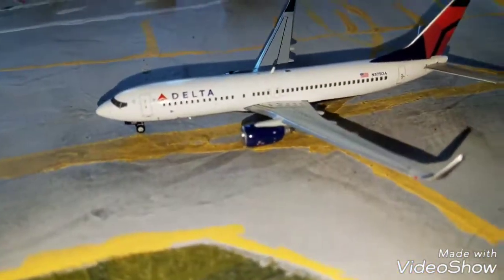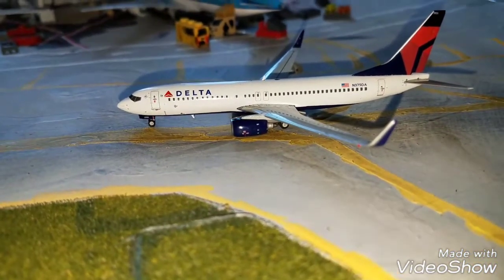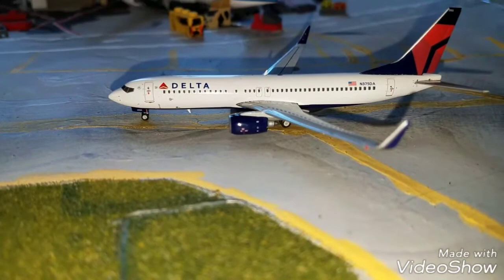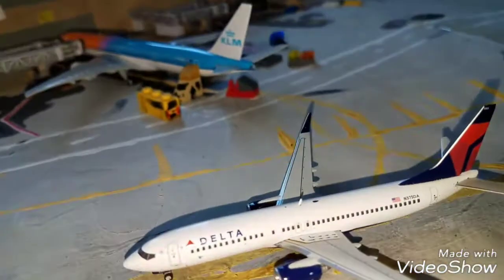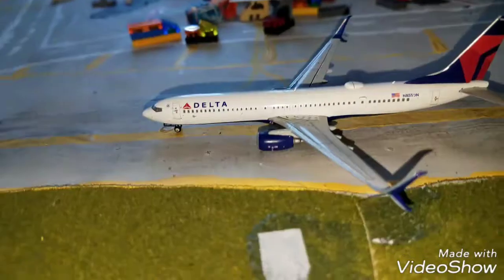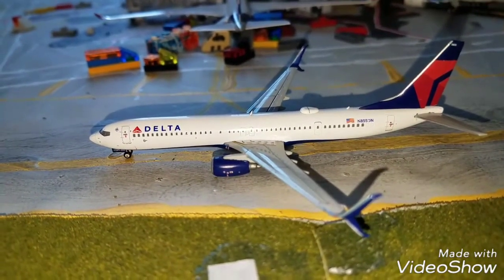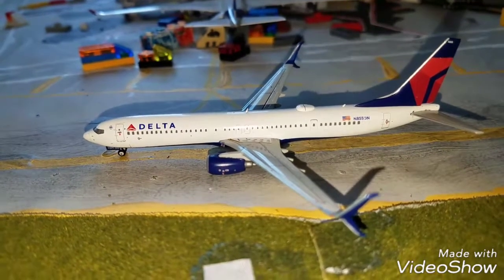He's currently waiting to taxi to its gate, waiting for the A380 to taxi onto the runway. We have a Delta 737-800. This guy came in from Harbor City International, or JJW Aviation's airport, and will be heading out to Seattle. Right here we got a Delta, this guy's going to be heading out to Fort Lauderdale. Right here we got a Delta 737-900. This guy came in from Boston. Came in from Miami and will be heading out to Seattle.